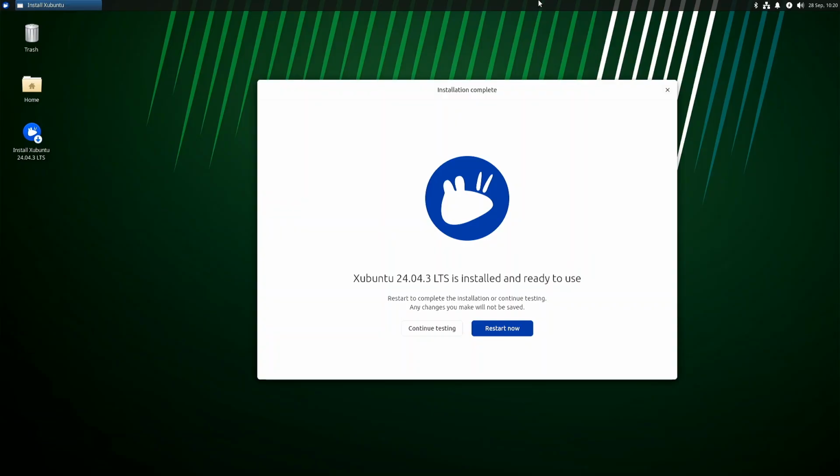Okay, so basically after an LTS is released, it gets updates, right? Point releases. And these are just updated ISOs. You don't need to install 24.04.3 if you've already got 24.04 installed. It just kind of updates as it goes. All right, so we're gonna go ahead and restart and get into our new system.